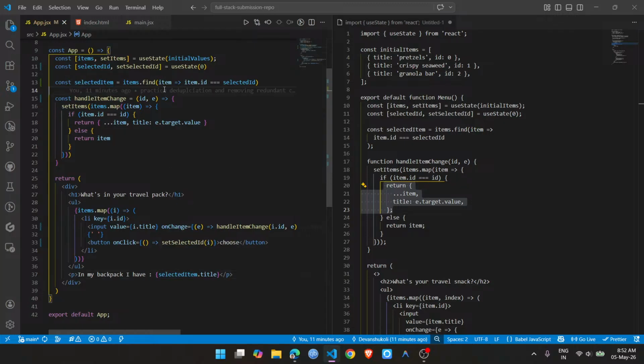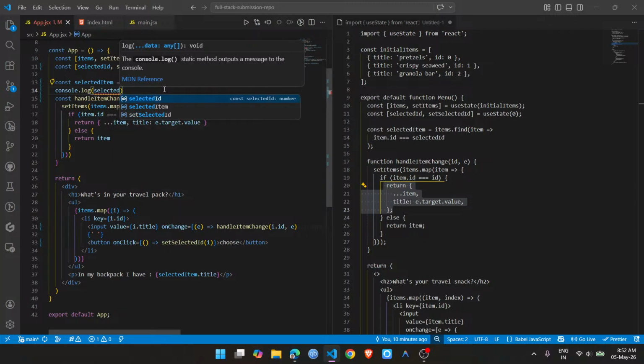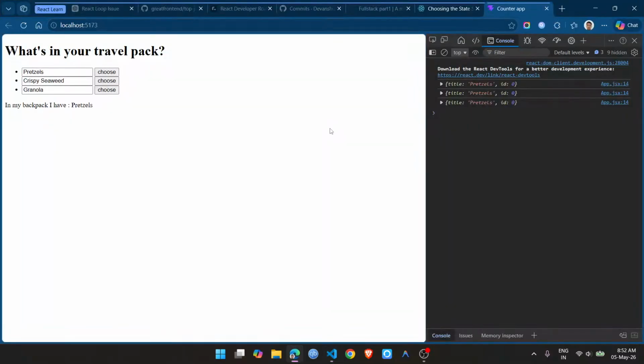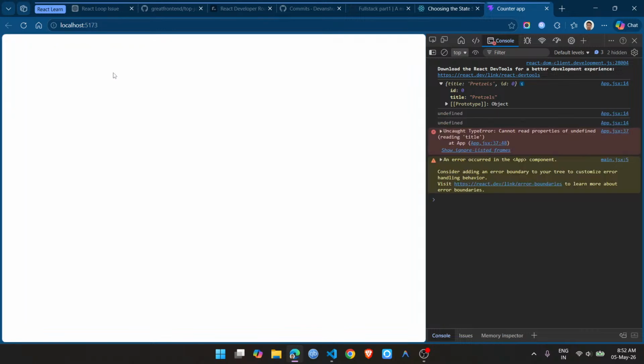Can I console what is set selected item? I know you can console it. Set selected item. Let's see. Set selected item dot title. So when I click on it, why it is giving me an undefined?